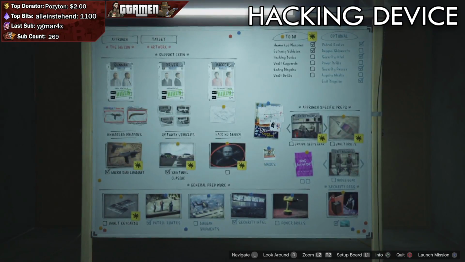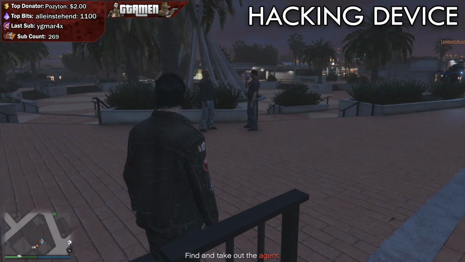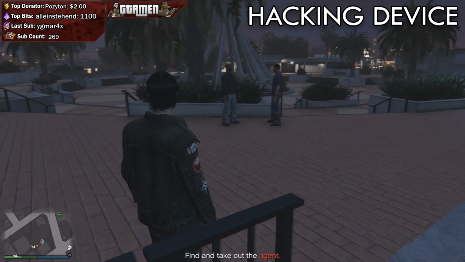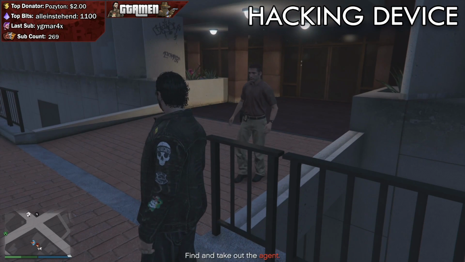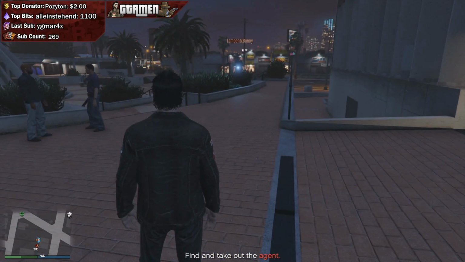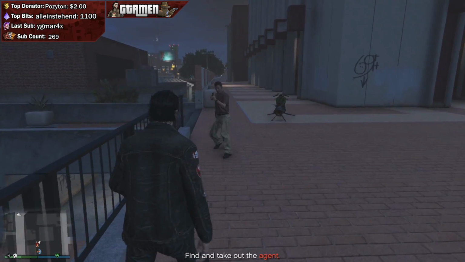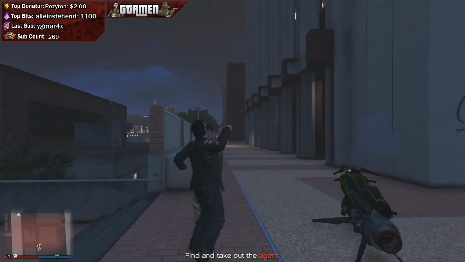Next up is the hacking device, which is a pretty basic mission. All you need to do is go to the location, find the target, kill him, and then get the pass from him, which you can then use to access the news headquarters. Now, personally, I've tried many times to do this stealthily, but it just always seems to happen that they spot you and you get cops on you anyway, so personally I'd say don't really bother.